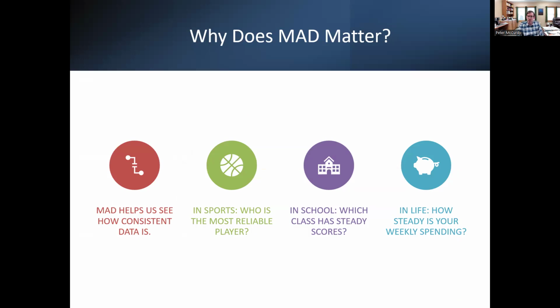Are you consistently hitting balls and getting on base each and every time you're playing baseball? Are you consistently performing at this level? That's what we're able to look at when we use math.